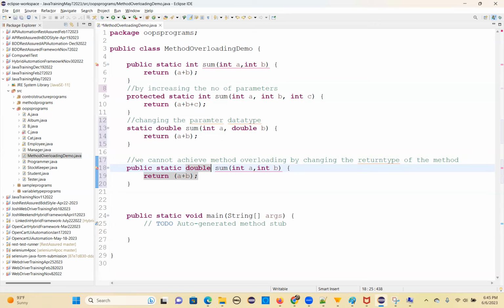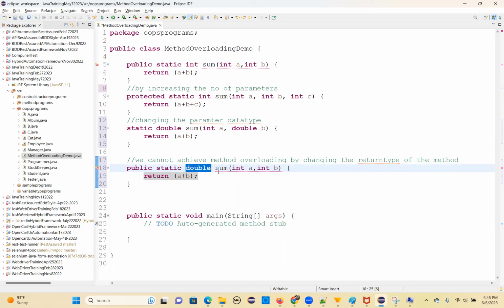In line number 13 also it's a different return type, right? Yes, a different return type, but the parameters are different there. But here you just changed the return type only, and the parameters you are not changing. So when you change only the return type of the method, you cannot achieve overloading. Only if you change the parameters can you achieve method overloading.